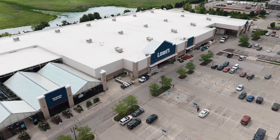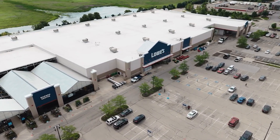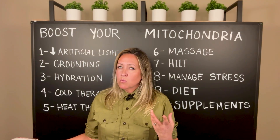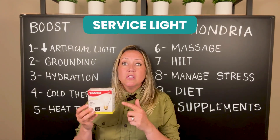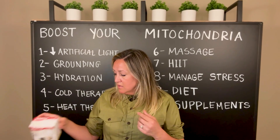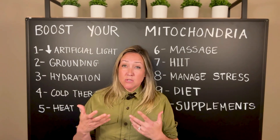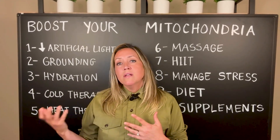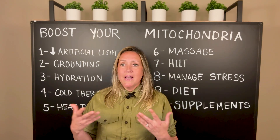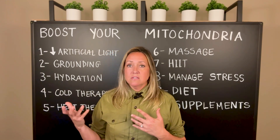When you go to Lowe's or different hardware stores you'll notice that it's very hard to find incandescent lighting. What we have found is ordering on Amazon — don't type in the word incandescent; instead type in 'service light' and you'll find incandescent bulbs. Builders and contractors use these service lights because they're more inexpensive, and then once the owner comes in they'll change the lights out for a more expensive LED or longer lasting light bulb.